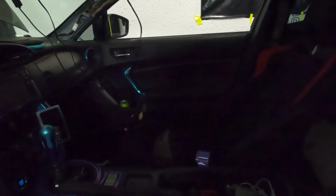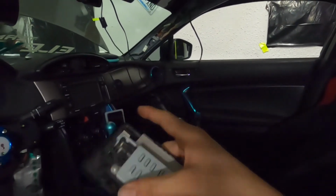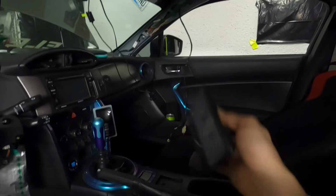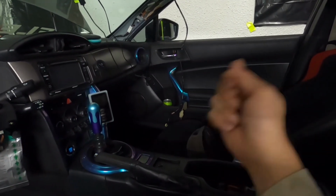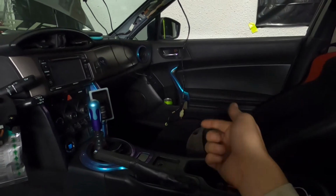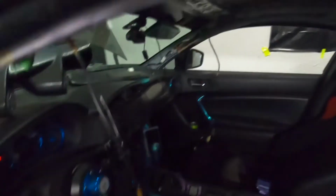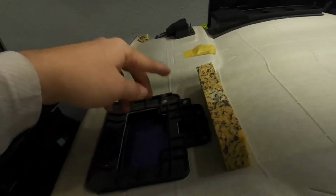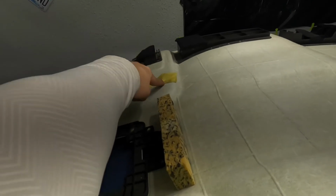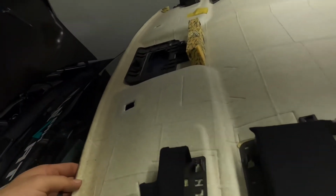The other side is going to the microphone for the stereo, as well as the dome light. And there's a plastic clip on that one. You can't just unplug it and it comes free. You actually have to remove how the plug is connected, which just clips in right here. So you remove that, take it out from the tape, a couple clips, and then it's free. And then the headliner itself is free.